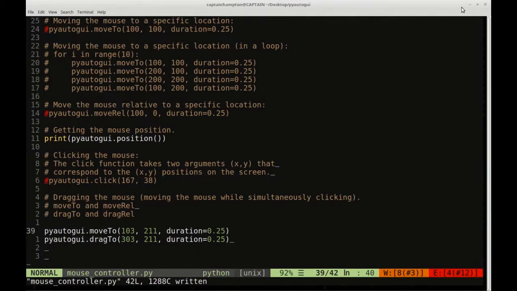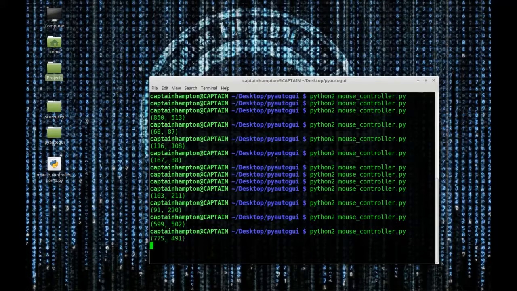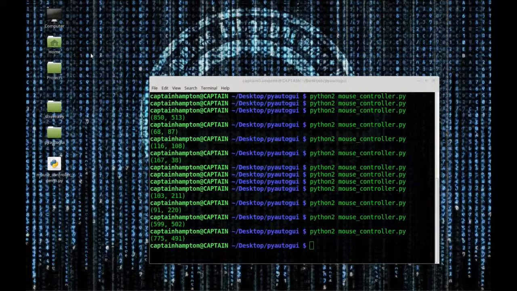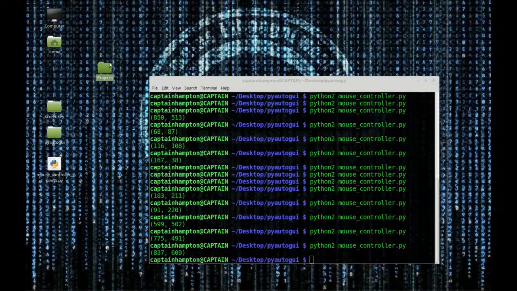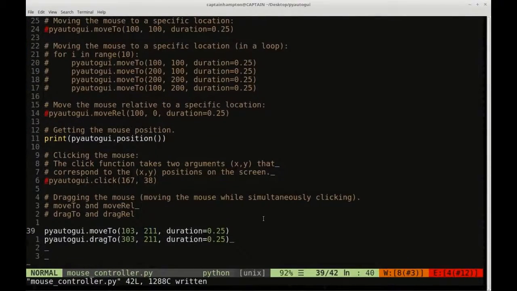So I've written that, I believe, minimize this, hopefully for the last time, and then go ahead and run this code. So there we go. So basically it just went over there, clicked and dragged it, and then it also just printed out the current location of where my mouse cursor was, which was over here. So just in case you didn't see that, I'll move that back where it was, roughly. Hopefully it will still work. I think it's pretty much back where it was. Run it again, and you can see it moved it over to the right. Pretty cool. So let's see. I think that's pretty much all I really wanted to cover.